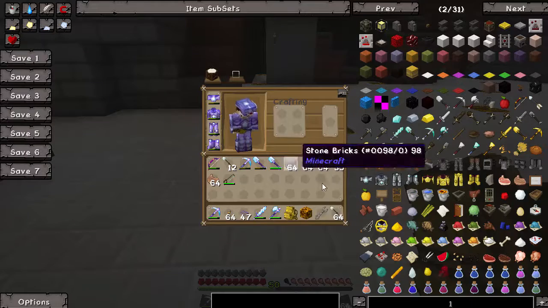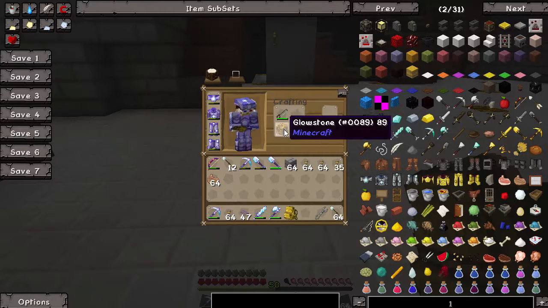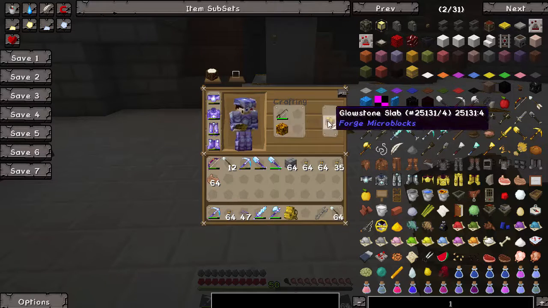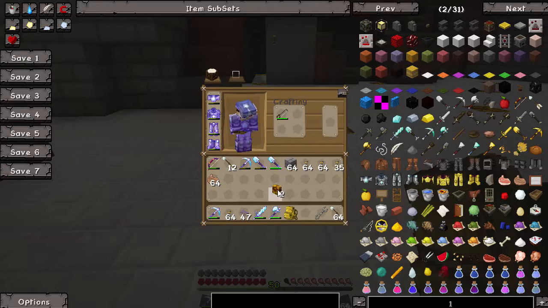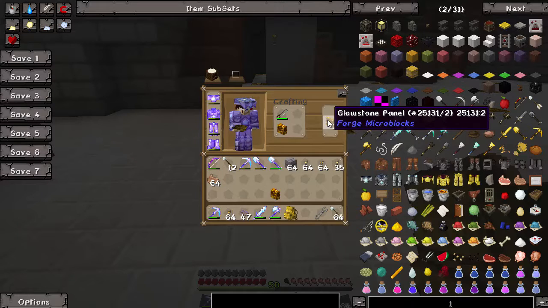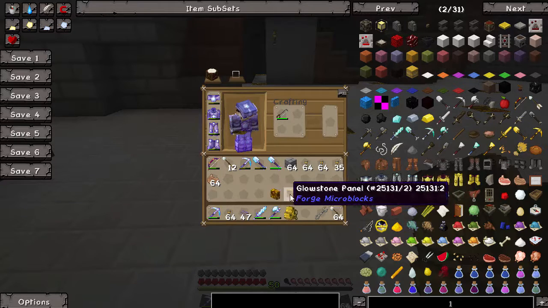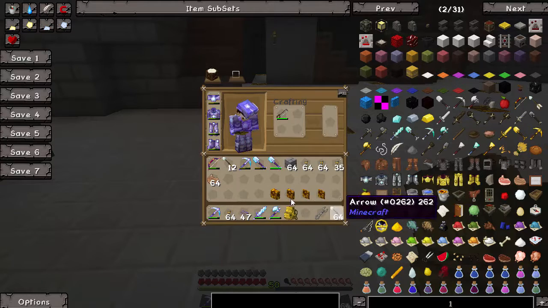To slice up your block, you put the hacksaw in the top corner of your personal crafting area here. Put the glowstone beneath it, and you slice it in half and get 2 slabs. We could put it up here, nothing happens. Could put it here, nothing happens. Down here, it puts it into 2 slabs. Now you can put that in again, and you make 2 panels. We do it again, and we make 2 covers, and that's as narrow as it gets. So now you've got 3 different thicknesses here to make stuff.